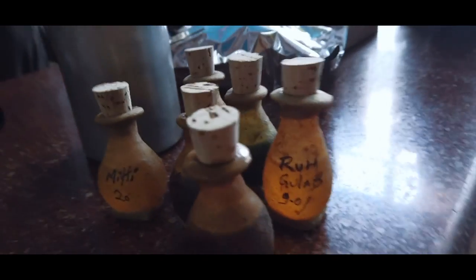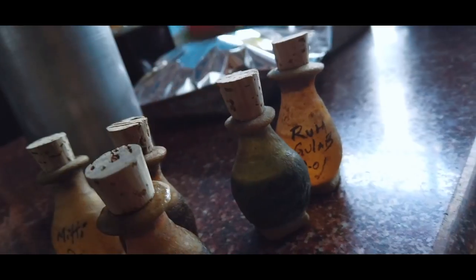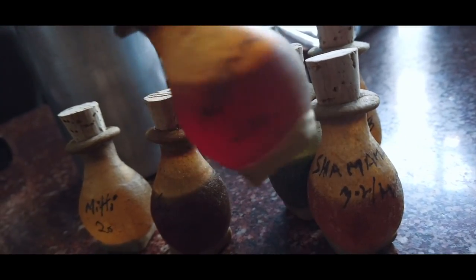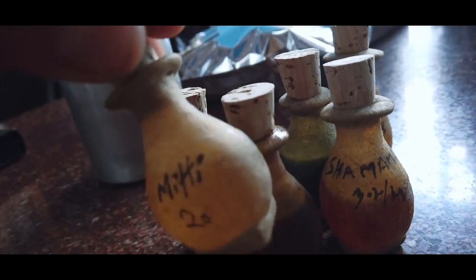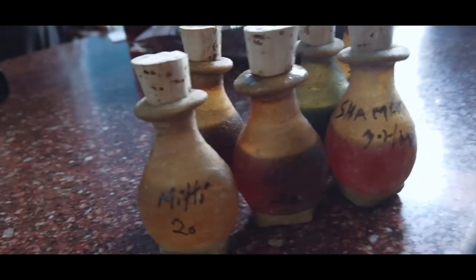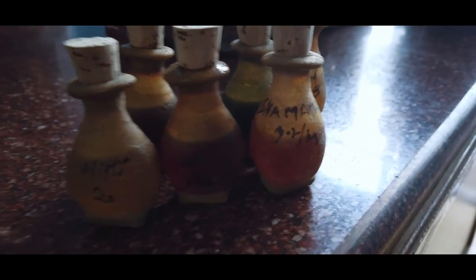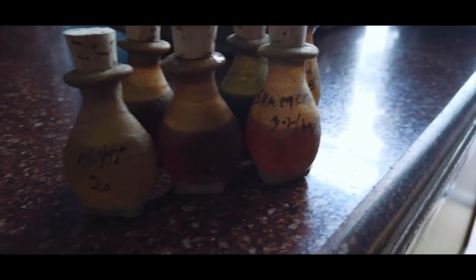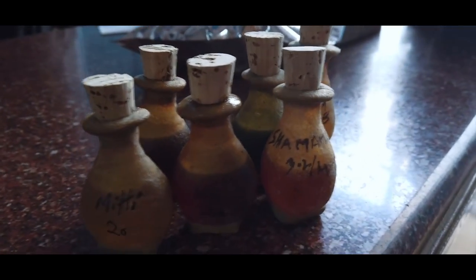So this is the first samples we have picked up. One rose vetiver, we have Shamama, pretty expensive. It's a hefty affair, but worth it. I mean, I could see the difference. This is Hina and this is Soil, the Mitti, the petrichor. Right, so this is the first set of samples. We need to pick up at least 7-8 sets like these more. So these cost me somewhere around 12,000 for all, but then I like to bargain on it.